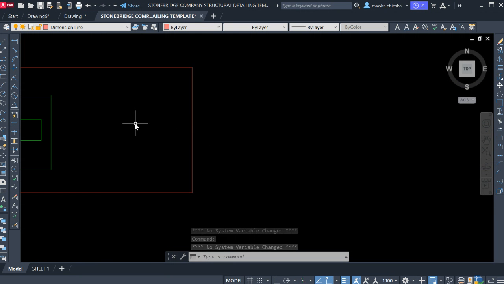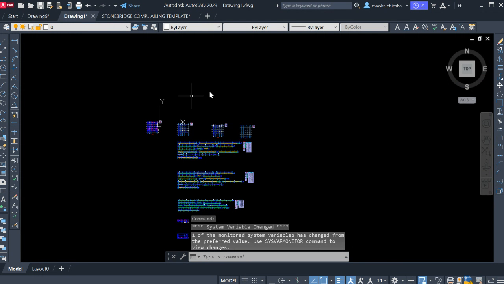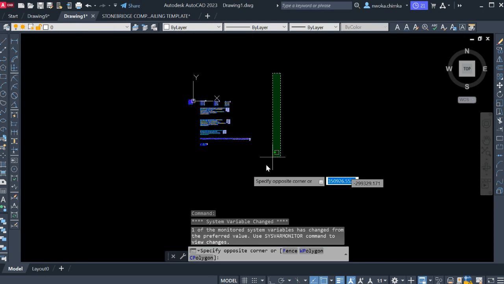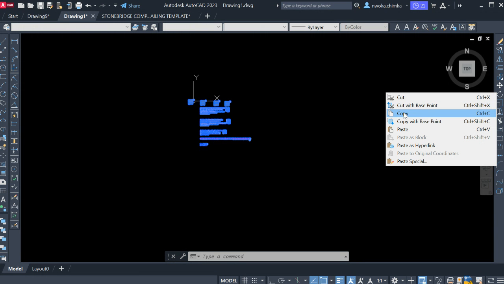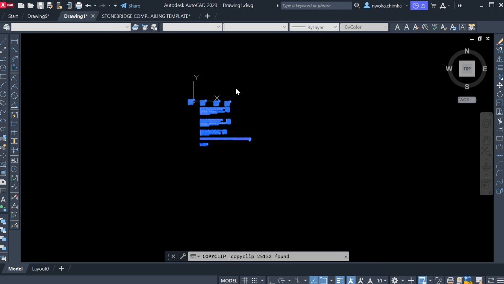So just pay attention right now while we copy this drawing, this exported drawing from Prota Structure. If you copy this right now, right click and then go to copy, as you can see right now. Most times, I will be using shortcuts, but for now, let me just pass through this procedure. So I click on copy right now. Now, automatically, I have copied all this drawing just here.